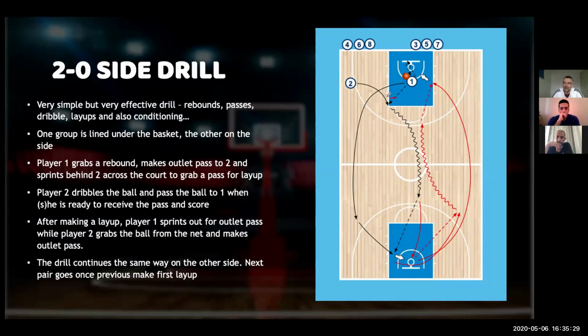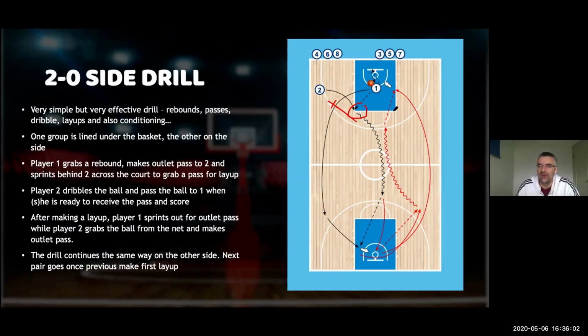Now here, when player 2 grabs the ball, it's extremely important to teach them that if they go left, like player 2 is now going to the left, he starts to dribble with the left hand, not with the right hand, because usually the defender is here, right? So he can't dribble with the right hand. Okay, so start dribble with the left. Catch, go with the left hand. Of course, on the opposite side is a different thing.